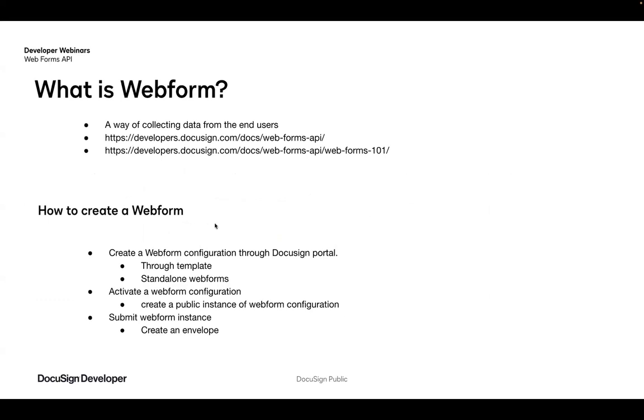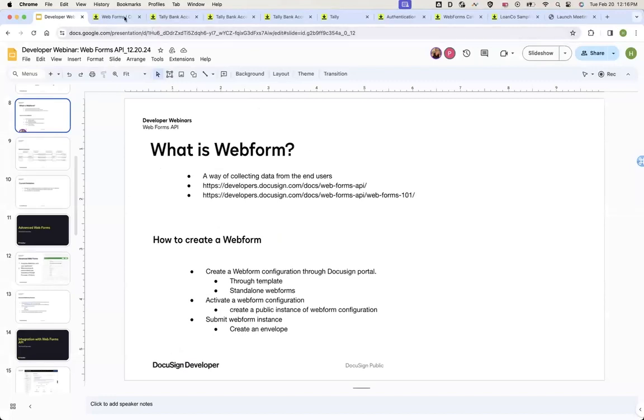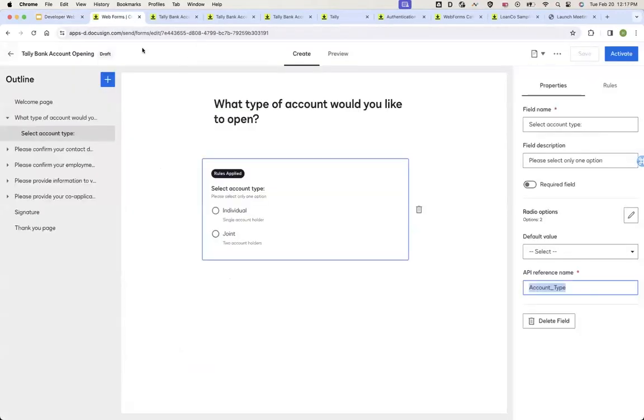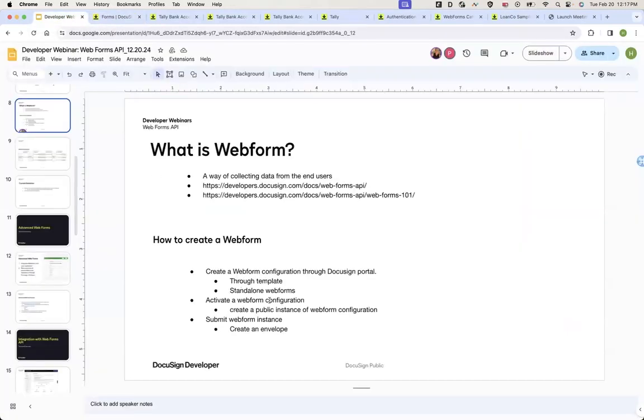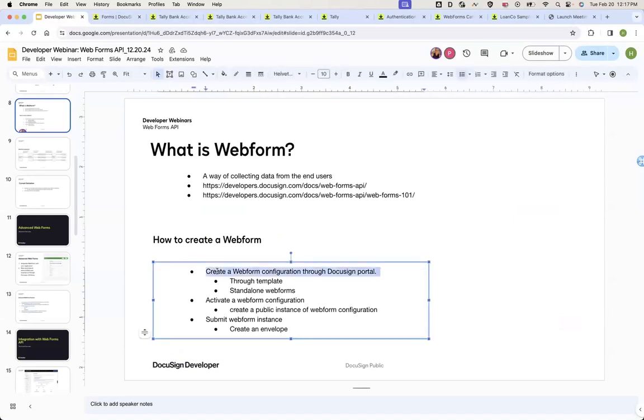Yeah, sure. Web forms is a way of collecting data from end users. Any enterprise application can build their web forms based on their own requirements. If developers are familiar with this builder capability, they can come here and create a web form.